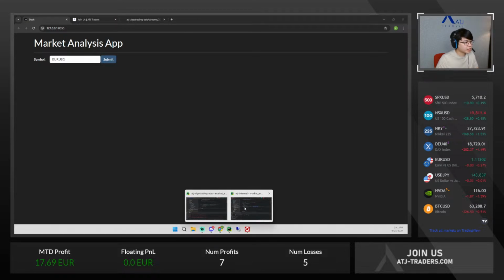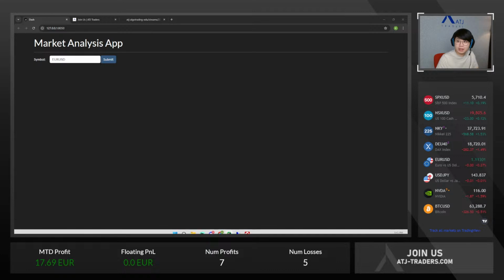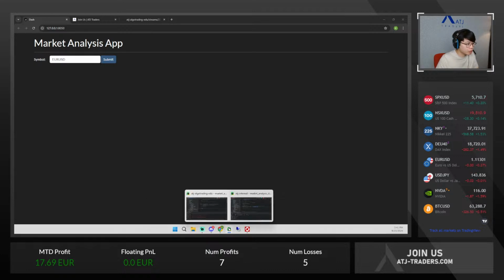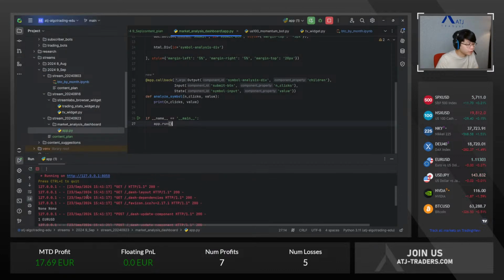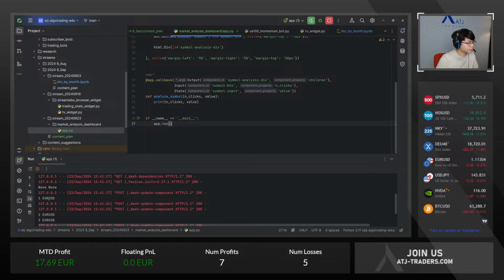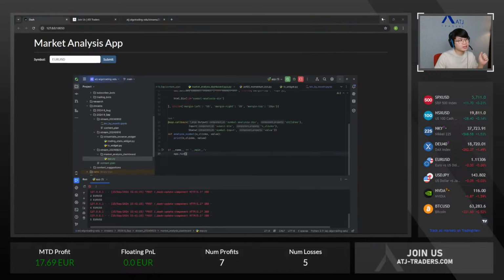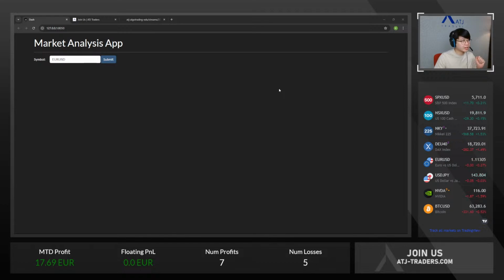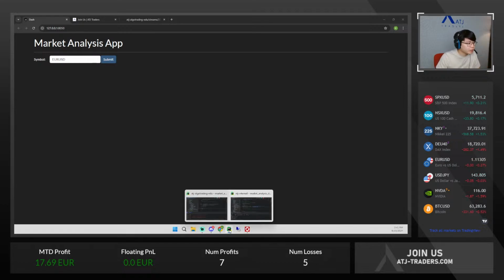So let's check if it's doing something on the back end, right? So we see that whenever I press the button, it will print out the number of times the button has been clicked and also the symbol. So this is great because now we can connect to MetaTrader 5, retrieve historical data, do some symbol analysis, and then output that analysis onto our market analysis app, right?